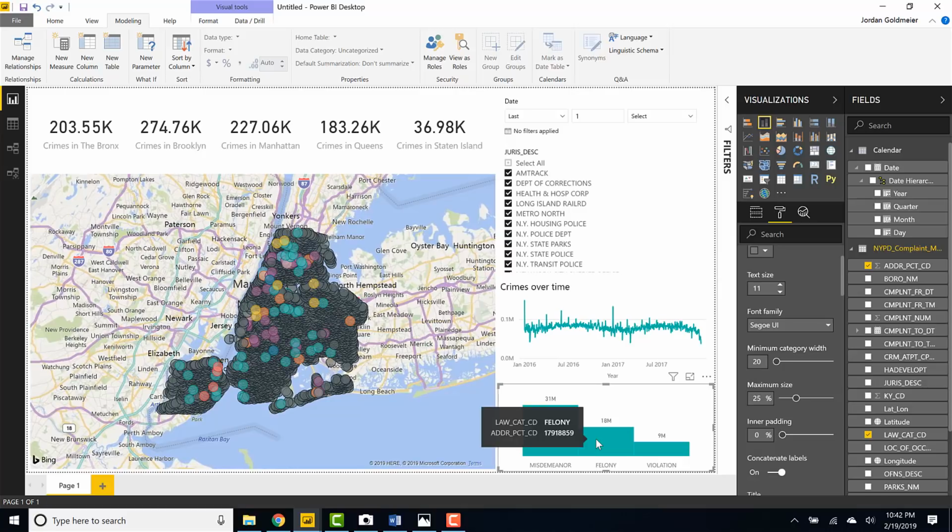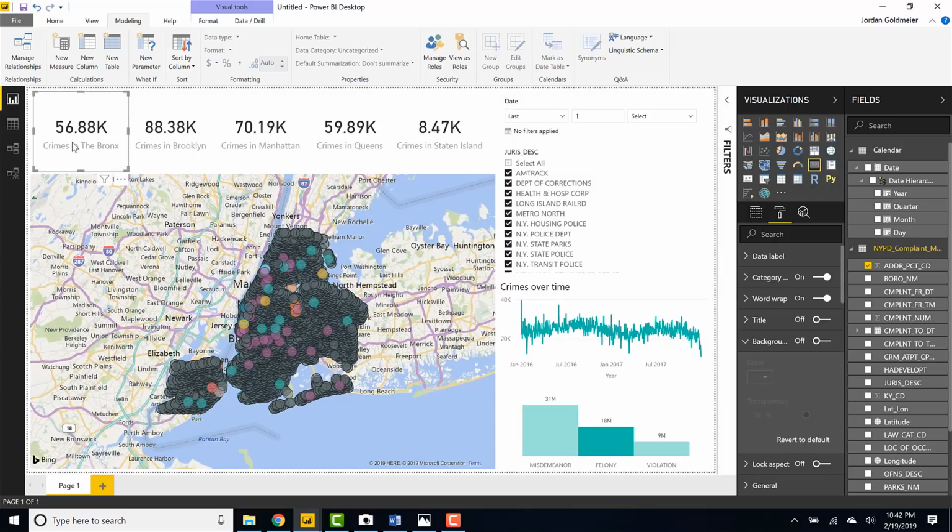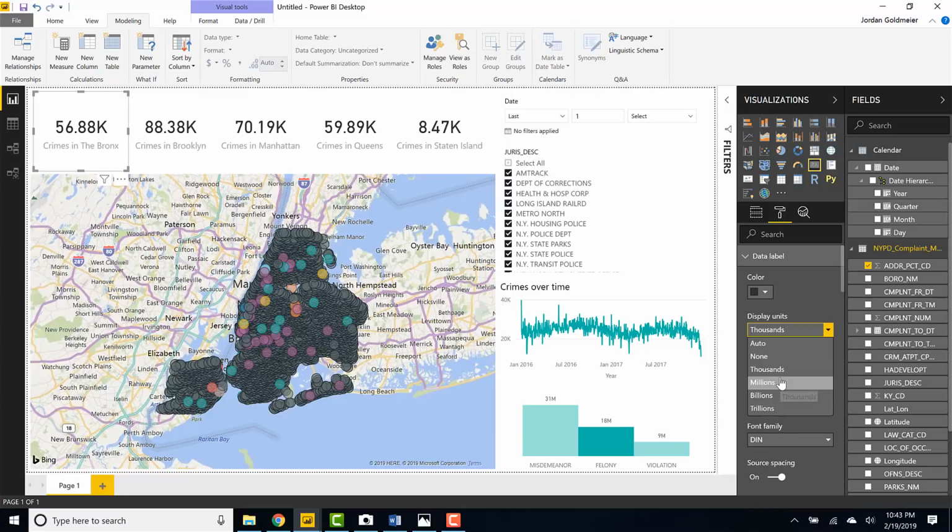So one other thing here is I can also slice on these. If I go ahead and click felony, you can see it actually updates the entire map. And finally, I'm looking at these here, and I don't love this data label, right? So it has them in thousands. I thought that if I did that, I'd like it more, right? So it has them in millions. What if we go ahead and click none? That gives us the total amount. I don't really love that either. Let's see if I can change this to 0. Okay, so that's what I think I want to do.